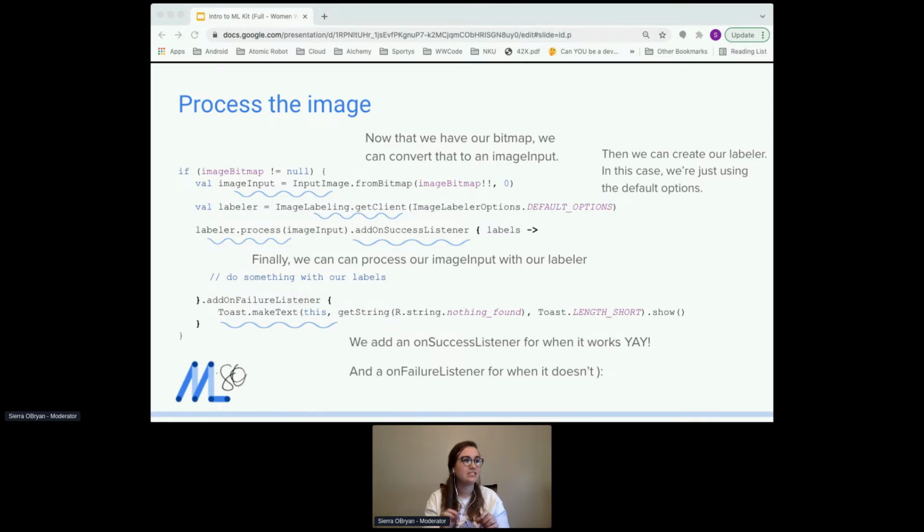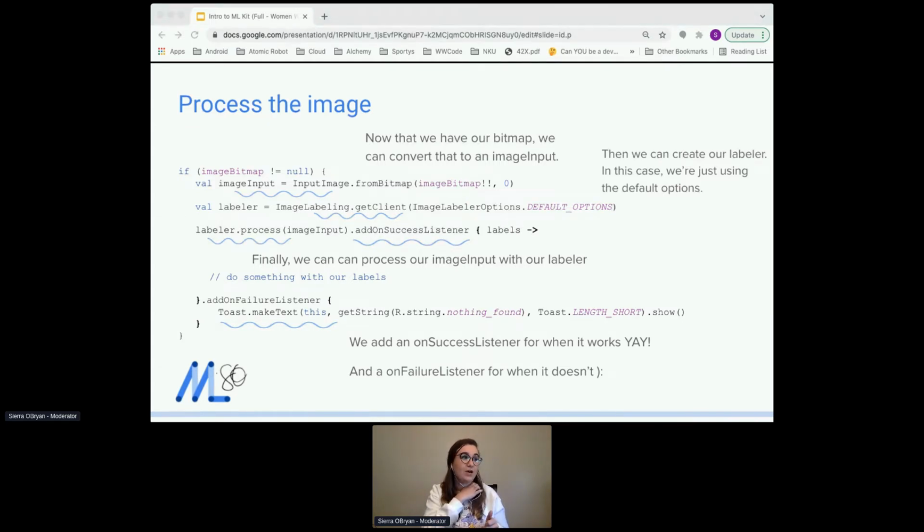And so we see this first line is InputImage.fromBitmap. That fromBitmap could also be replaced with some of the other types that we could have used to create this input image. That fromBitmap takes both the image bitmap that we've already created in the last step, and then the second argument of that function is going to be the rotation that we need. We're going to go ahead and assume that these pictures are up in the correct direction, and so we'll need no rotation, so we can pass in 0.